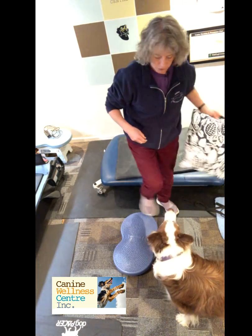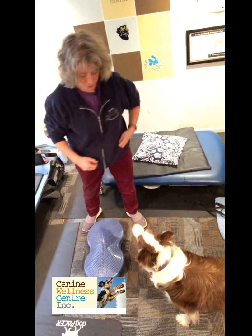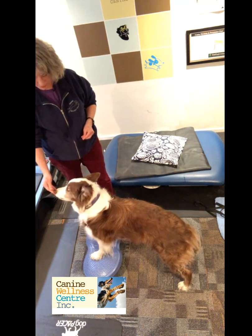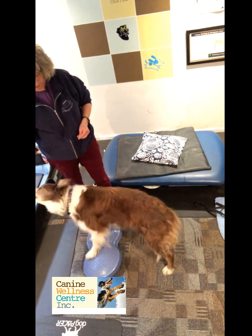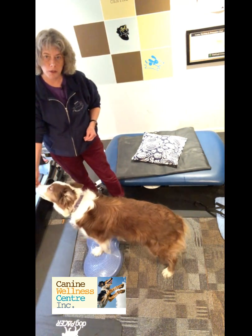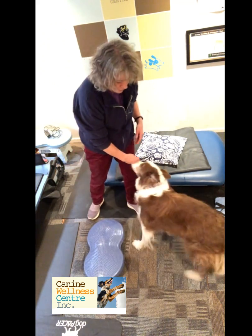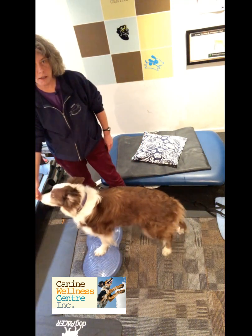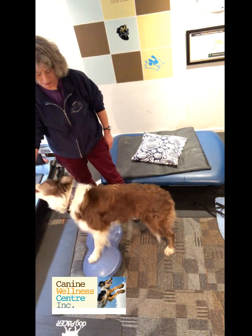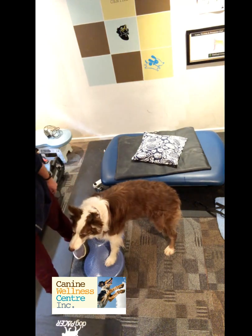But basically what you want to do is have your dog put their front feet up onto a surface. Good boy. And you're going to bring the treat forward, and only about 2 inches, a bit back and a bit forward and a bit back for about 10 seconds. Then you can let them off and then you can put them back on. Forward, backwards, forward.